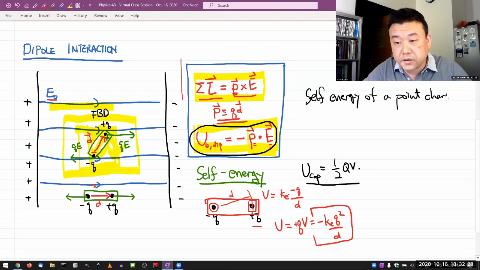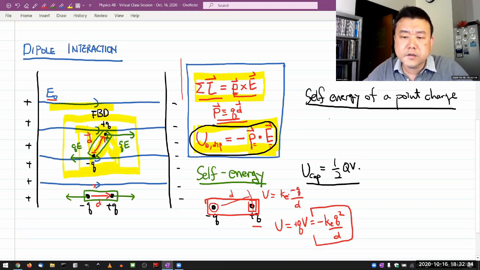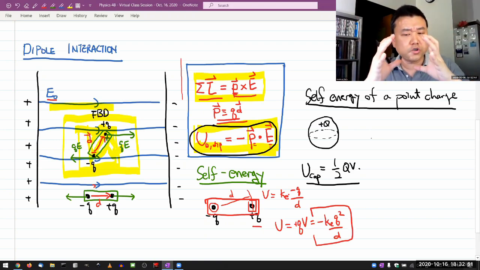And I think I can do one as a quick example, not of a point charge, but of a spherical shell, a uniform spherical shell of charge. So let's say I have a spherical shell of charge, total charge of plus Q. There's energy involved in bringing this amount of charge together in that spherical arrangement.